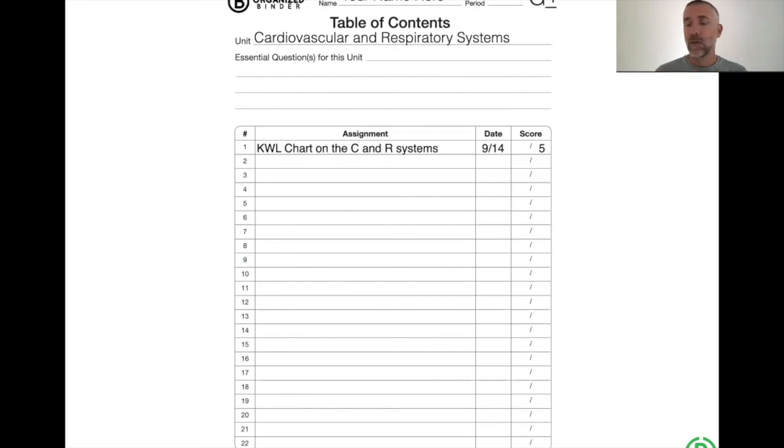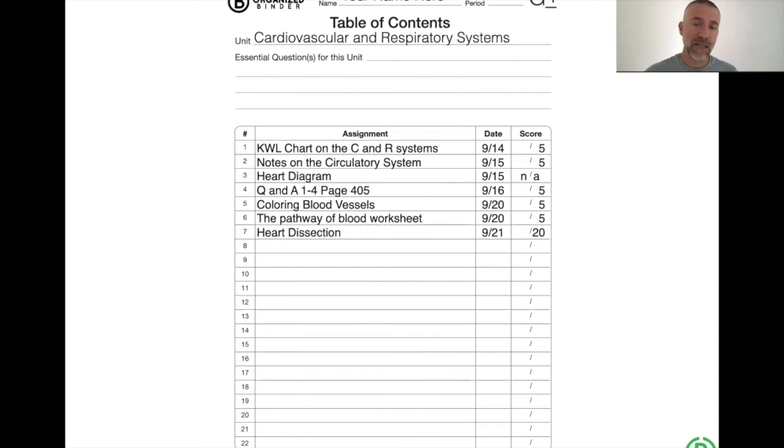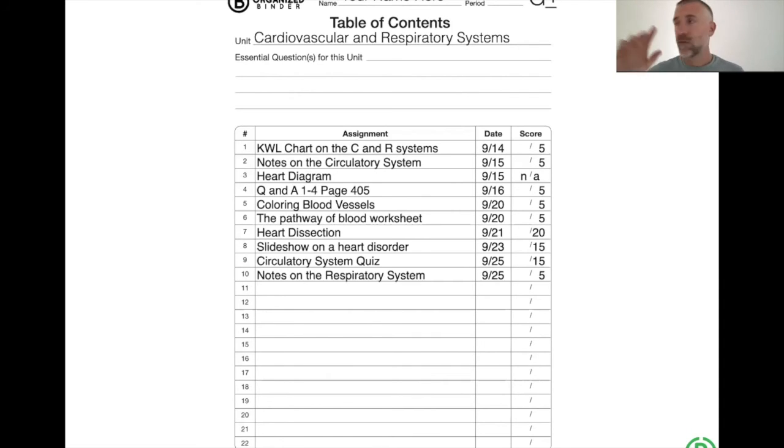So G1 would be the first unit of the year. And if you just follow that date column, we would just do this every day. On each of these days, I've done the kickoff. I've quickly updated the table of contents, or I quickly update the agenda. We turn to the table of contents, and then you teach. Next day, kickoff, quickly update the agenda, table of contents, you teach. It's just those first few minutes in class.